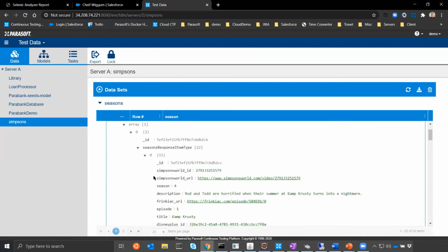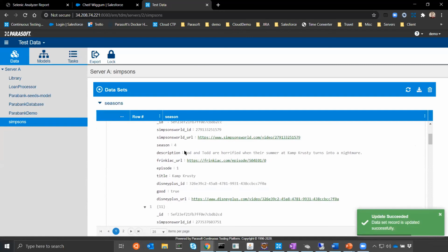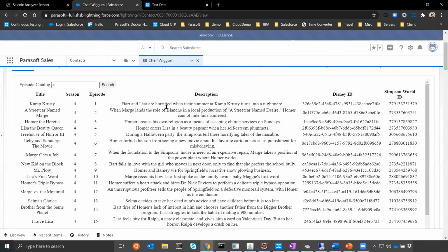Now, of course, this is just having fun with The Simpsons, but imagine if you wanted to inject customers that had all sorts of different data, maybe data that wasn't even possible in the real Salesforce system, and you wanted to see how that would interact with your UIs. By using a virtual service, I am now completely in control of that data, of that service. I can deploy it whenever I want on demand and create multiple swim lanes for my application and really unblock my DevOps pipeline by essentially being able to test constraint-free.